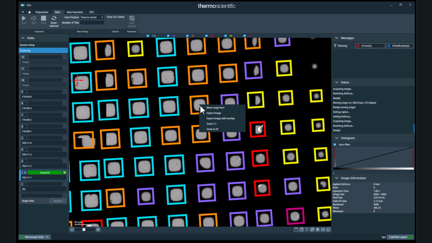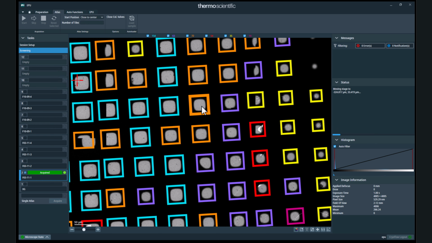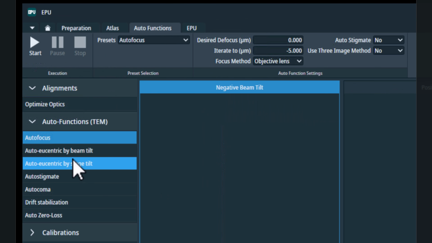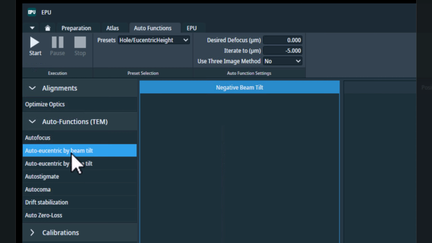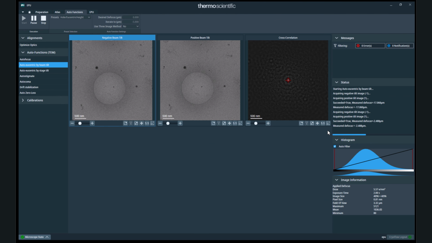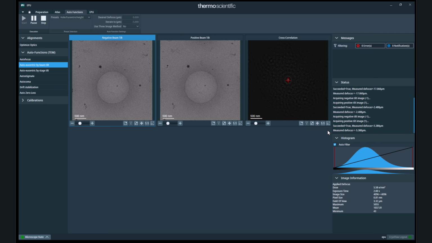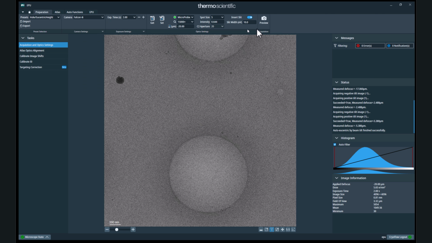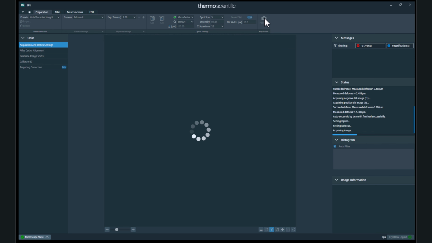So right-click and move stage here. Let's navigate to the auto functions and find the Z height. And this time, let's skip autofocus, as it is optional now. So go to the Preparation tab and take an image using the holocentric height preset.